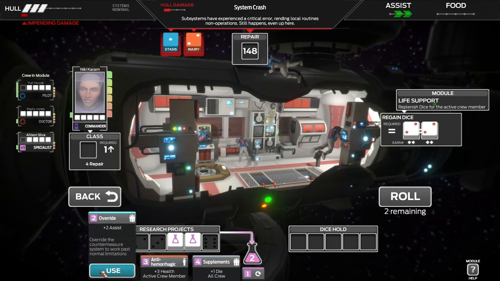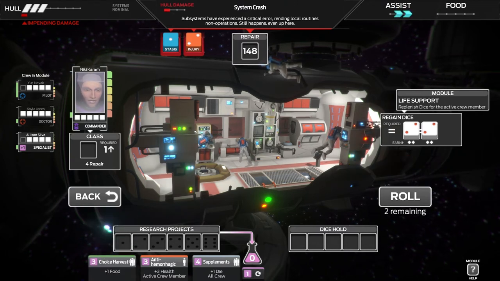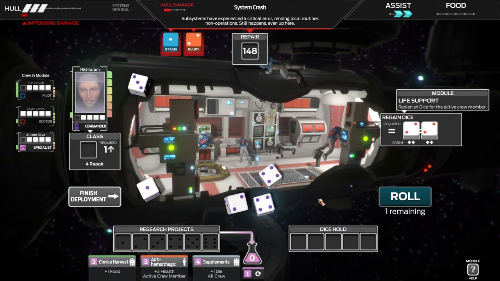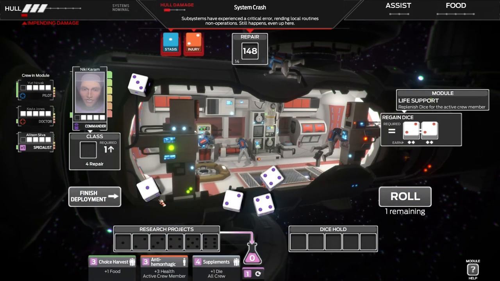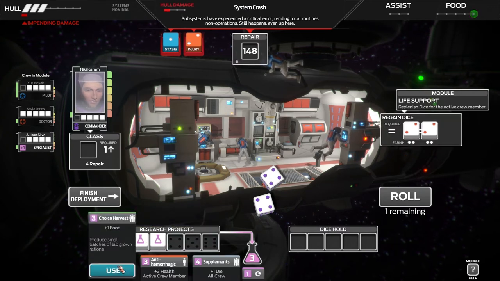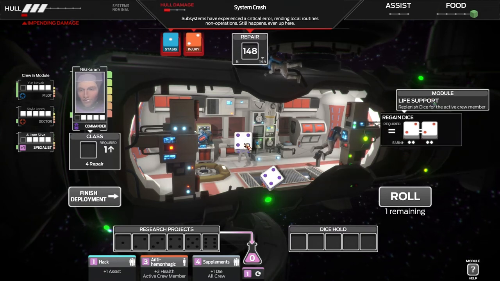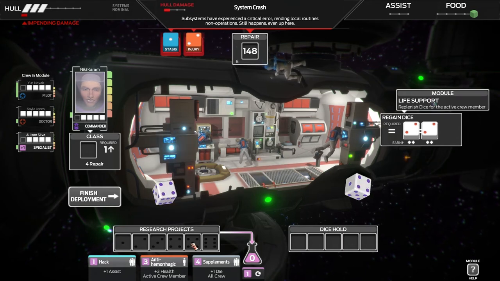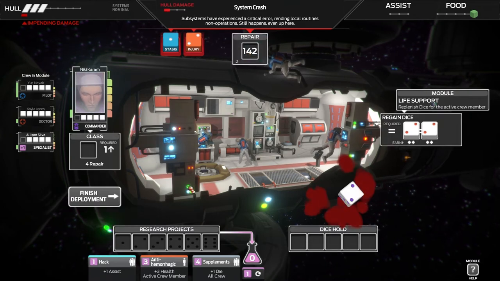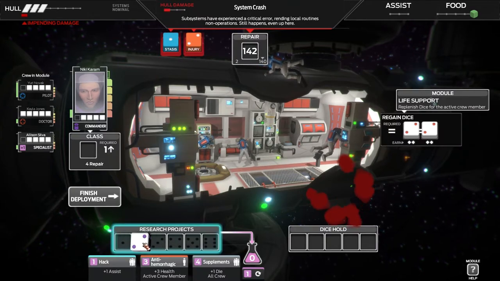Plus 2 assists. Use? Choice harvest plus, oh dear. Food good. Food, actual food. You don't have to cannibalize. Oh gosh. Okay, I'm gonna risk it. Roll it. Huh? Oh. Duh, the injury dies.